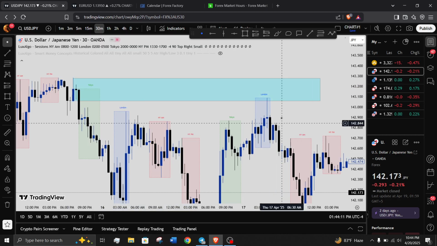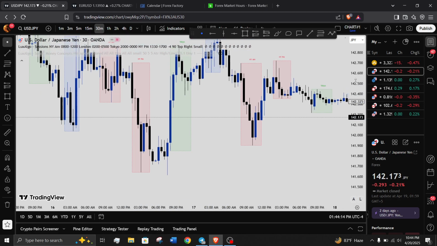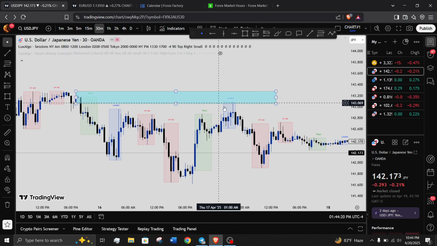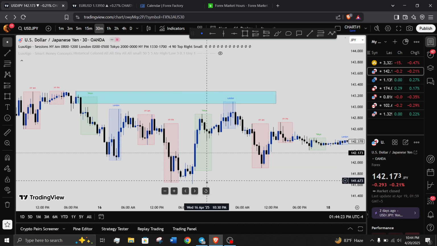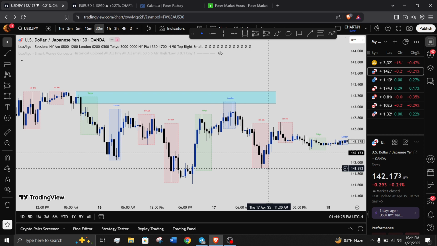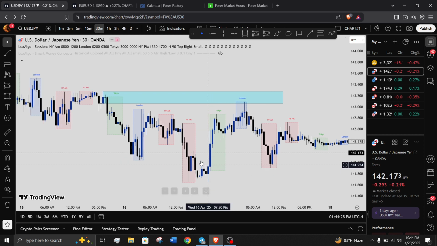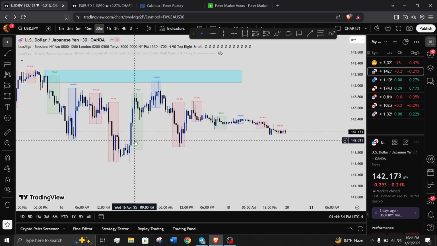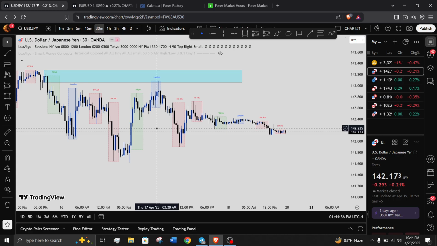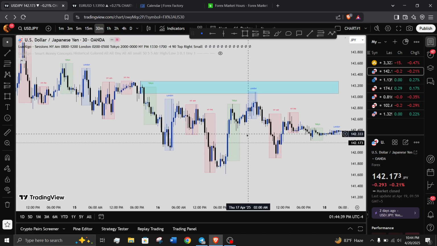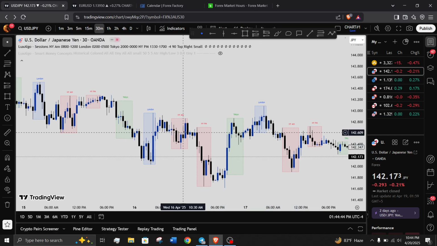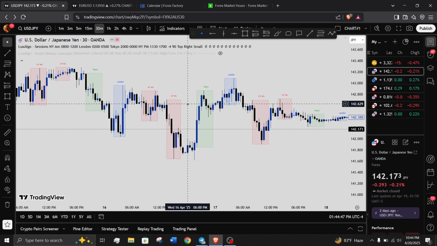Now you extend it and look. In Asian, price went up. In London, price tapped this order block zone and went down. And in New York, we got the chance of executing buys from the order block of the Asian session. I will explain this concept of accumulation, manipulation, and distribution in upcoming videos. So I have done with break of structure, choke, order blocks, fair value gaps.